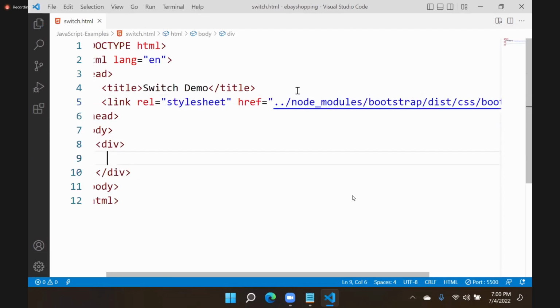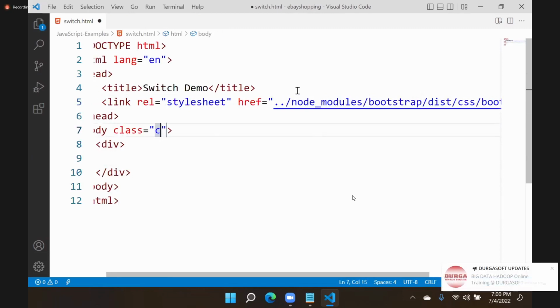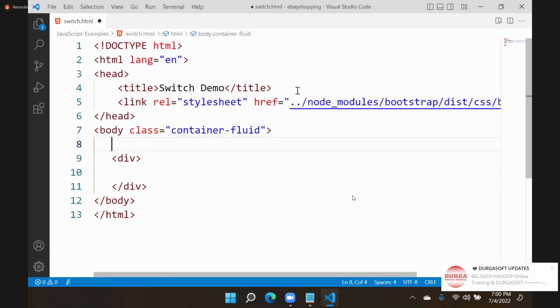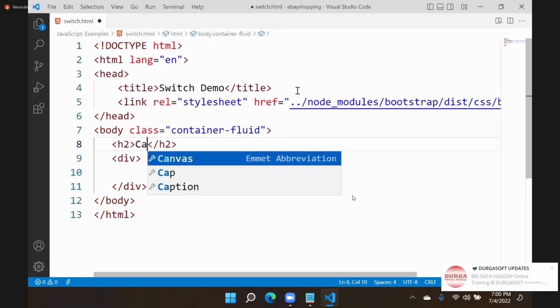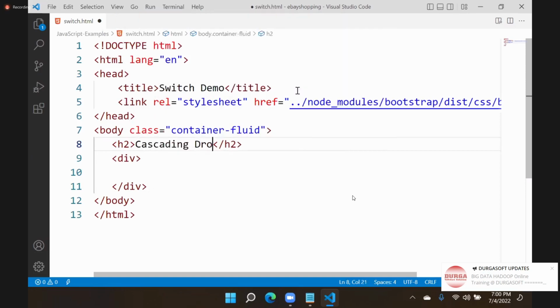And here we give the body class as container-fluid. And here I defined categories. I will just put a heading, cascading drop down.